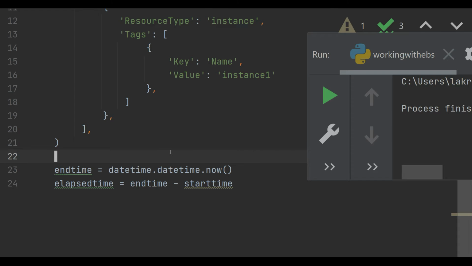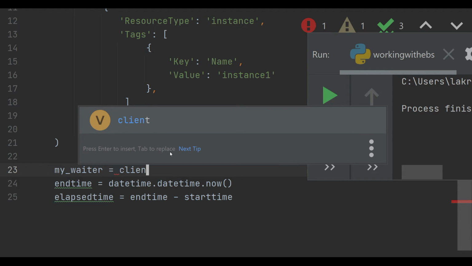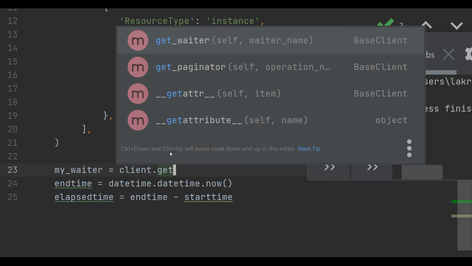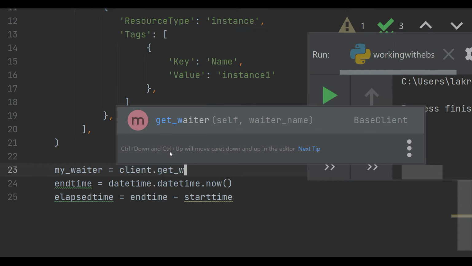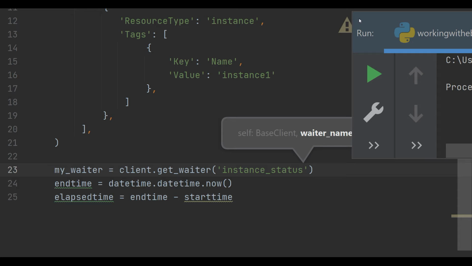Okay. One more thing I want to do is create a waiter. my_waiter is equal to client.get_waiter, and then I'm going to use instance_status_ok.